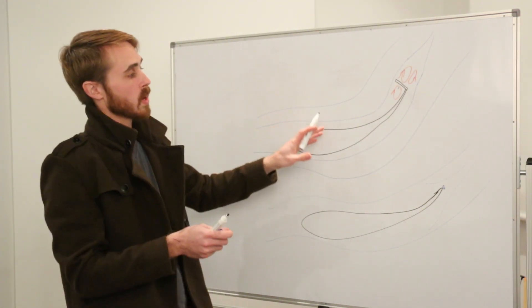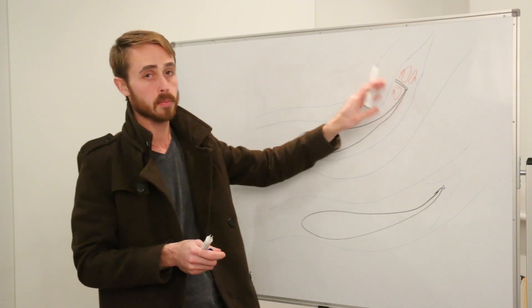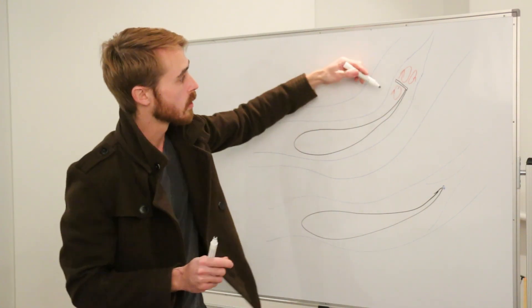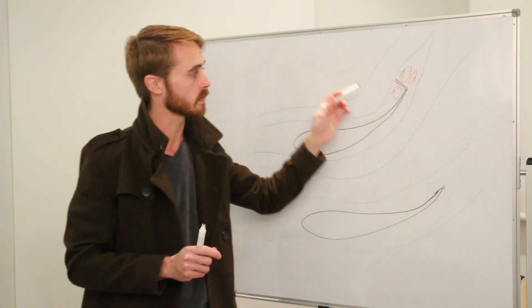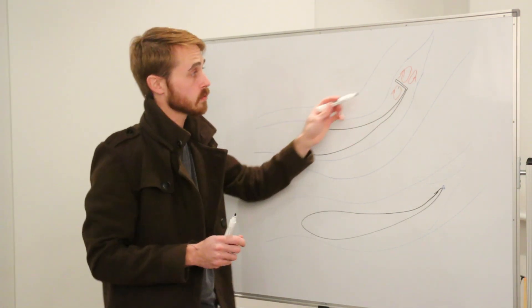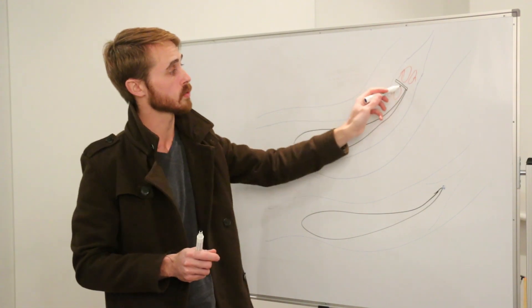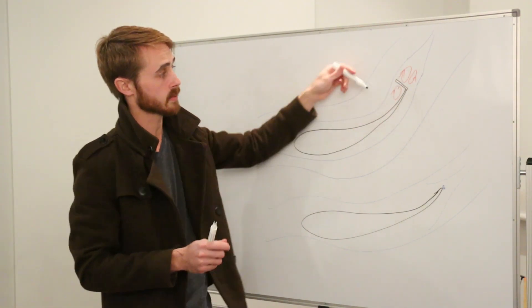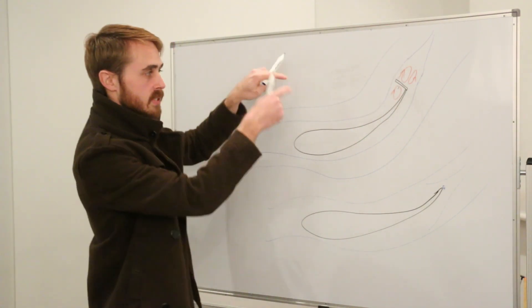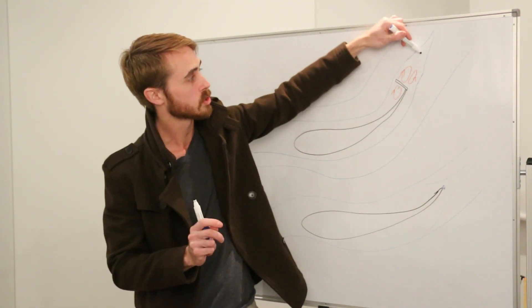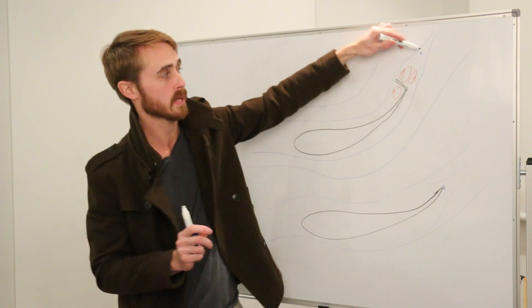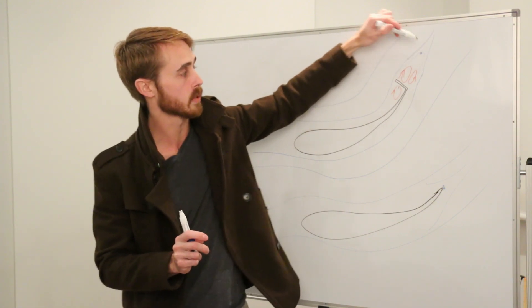Now when we put our gurney flap on, which is our little lip at the rear—you'll see it on a lot of race cars—we create zones of recirculation. We create a little zone of recirculation on the front and the common representation for it is two zones of recirculation on the rear behind it. So essentially vortices operating in that direction, and this means that the Kutta condition shifts off body of the wing to somewhere out here and the streamlines reunite up there.